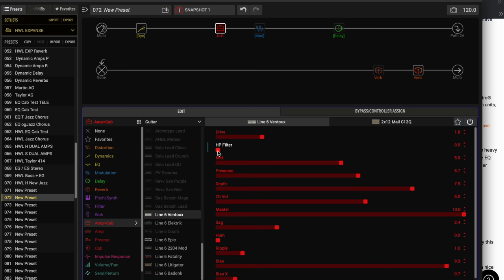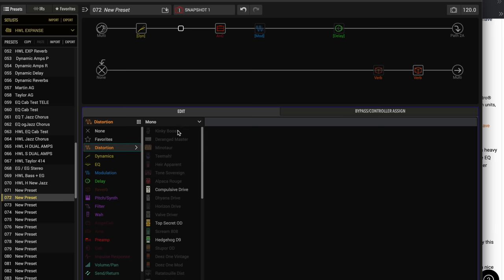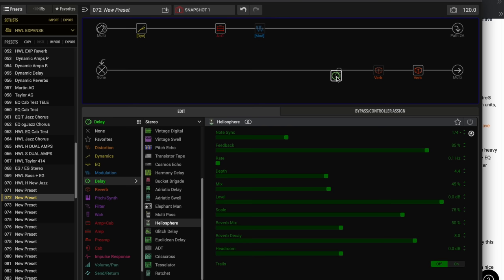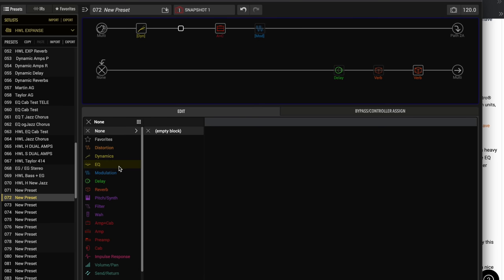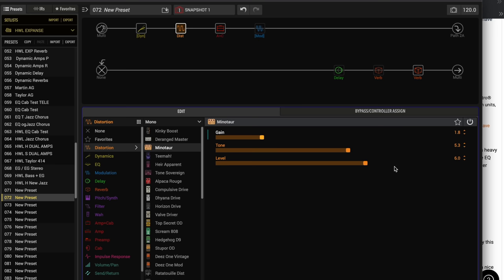I like that filter closer to the bottom for sure. Let's get a drive here. Oh man, we're running out of spots quick. Top Secret OD. Well, let's just move this down here. Man, when I go to make this stuff on the HX Stomp, I wonder how much I'll be able to use. I love the Timmy. Let's use a Minotaur, because why not? Bring down the drive.